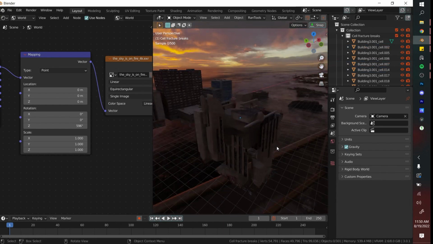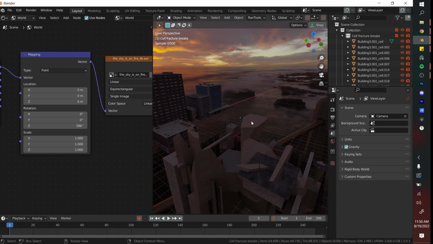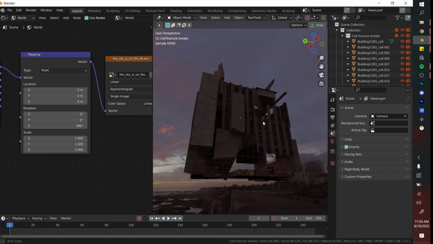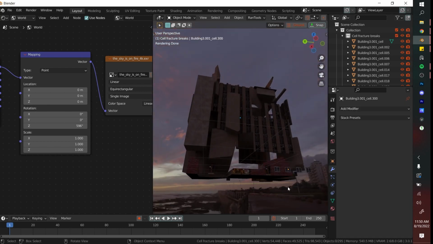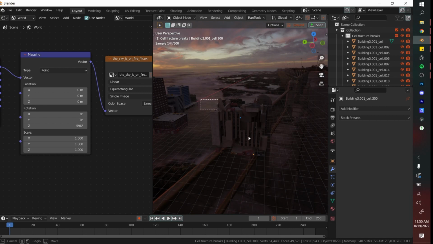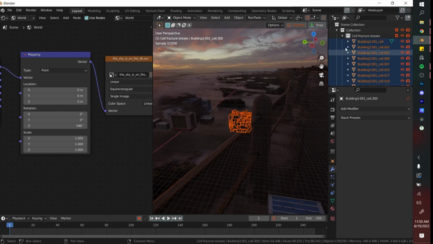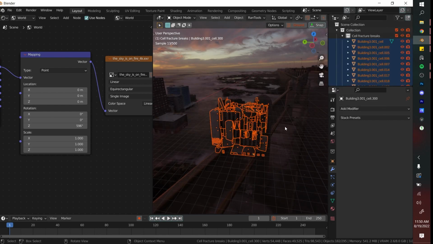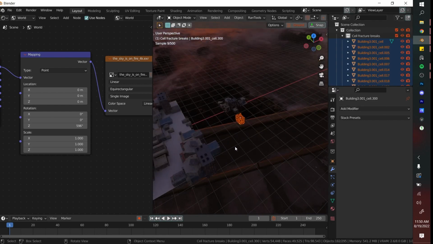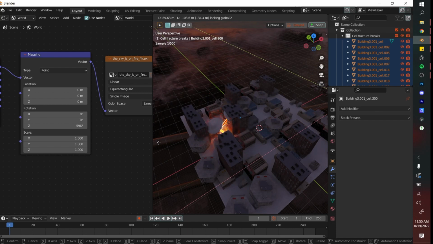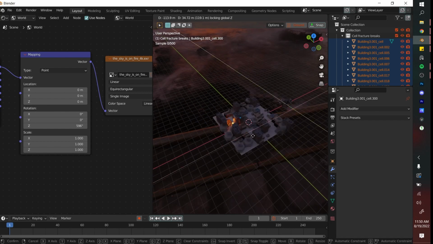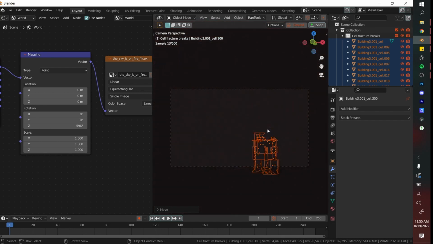That looks pretty solid. Maybe get rid of these bigger chunks, and we can get rid of more and more depending on what you're seeing in the scene. If you just get rid of some of them, you have this decrepit building looking thing. I actually got rid of the base. That's unfortunate. This is going to be in the cell fracture breaks. Great. If you right click on this and then select objects, you can select everything in that collection. That's one of the reasons I like putting them in its own collection. And I'm going to bring it over to where our scene is currently.